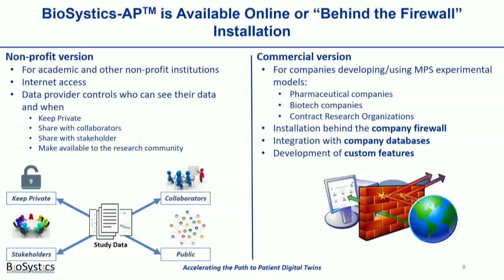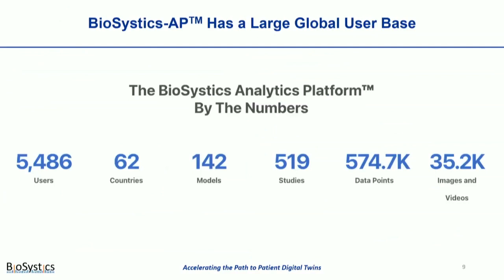I want to emphasize that the data providers themselves have complete control over how their data is shared. It can be protected completely behind a firewall, but can also be shared with collaborators or even the greater research community. This has been an effort for the past 10 years or so, and it's amassed 5,000 users that have contributed almost 500,000 data points, which is a really massive amount of data already. And it's a number that grows week by week.